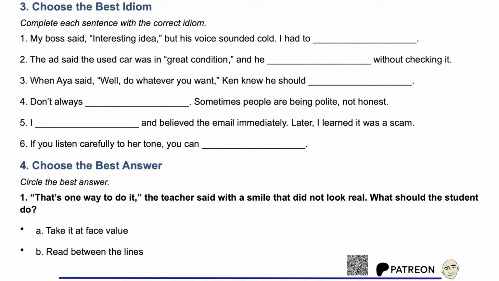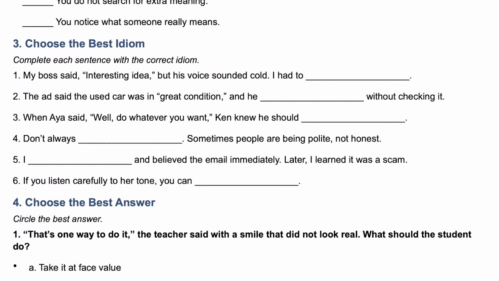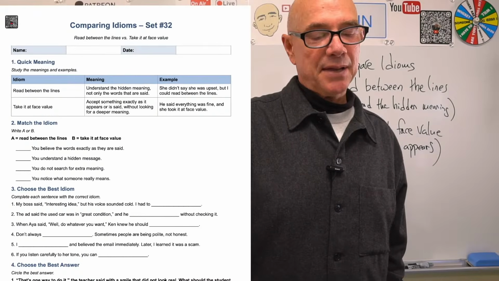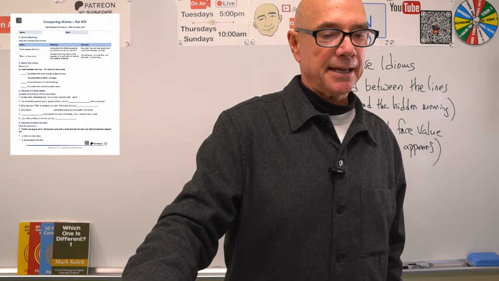Oh, okay, Hannah, I will. Let's just finish this one, and then we'll go over the 2 idioms again. So actually the student should read between the lines, so it's B. Now we're going to go to the second page, but before I open the second page, I'm going to go over the 2 idioms again.